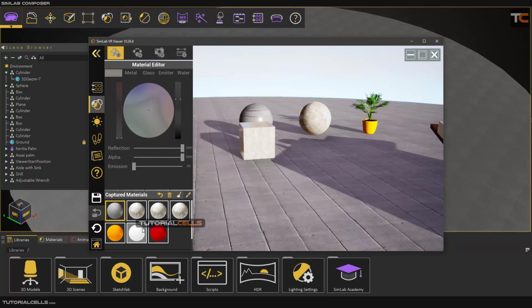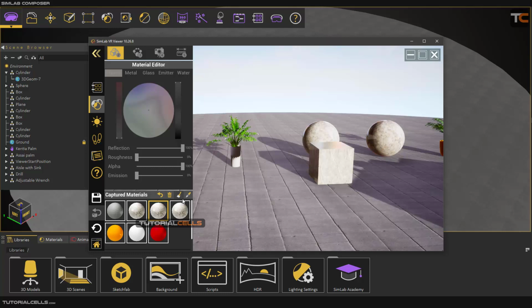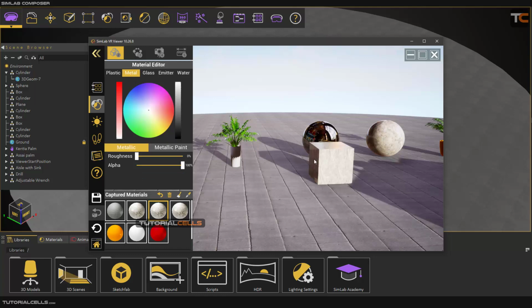For example, I define the material of the scene, go into the paint mode, select your material, and then select your desired object to give that material. It is interesting. To exit that, you have to turn it off again. You can turn it on, turn it off. And here you can change it to metal.